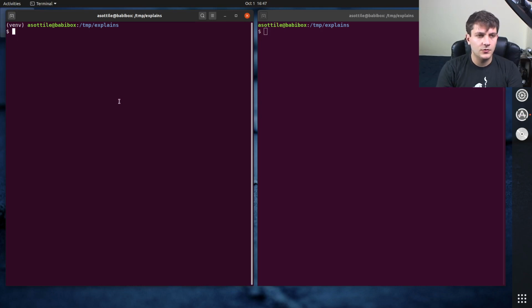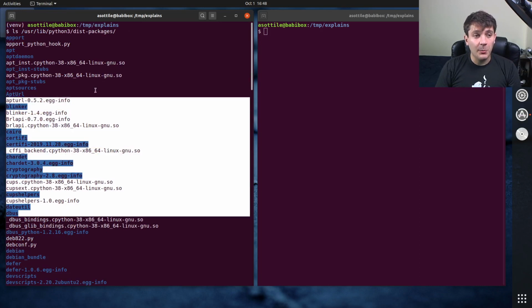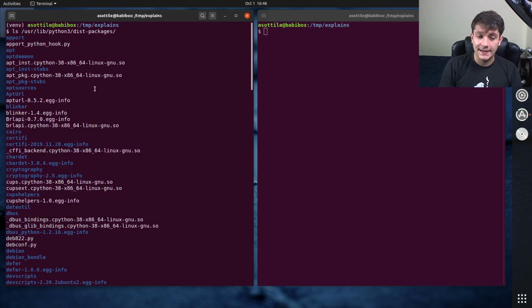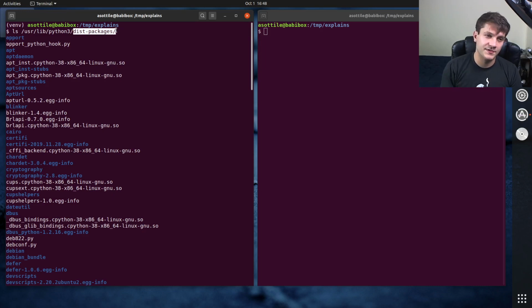So first off, I wanted to show where packages get installed on Ubuntu. I'm using Ubuntu 20.04 and I have the default Python 3 installed. I have a bunch of other Pythons installed, but we're talking today about the Python 3 that ships with the operating system. And you'll notice that it installs its packages into /usr/lib/python3/dist-packages. And you'll notice there's a whole bunch of stuff in here. And these are all packages that are installed to support things at the operating system level. So for instance, you can see there's a lot of apt-related packages because there are parts of apt, the installer for packages, that are written in Python. And the dist-packages folder is where the system package manager for Ubuntu, apt, apt-get, dpkg, etc., installs its Python packages to.